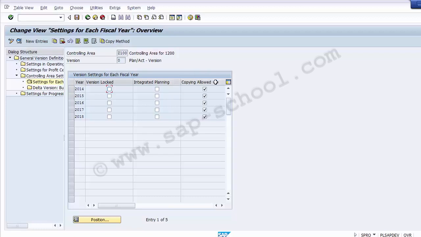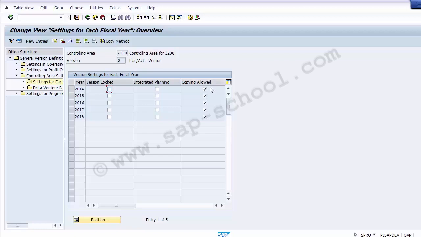The next is copying allowed. Select this field if you want to copy the plan version to another. We recommend that you activate the setting because of the flexibility it adds to your planning capabilities.